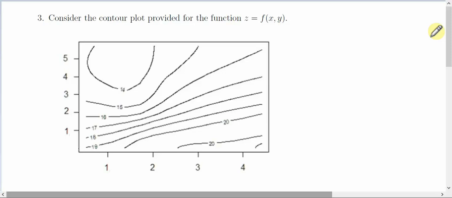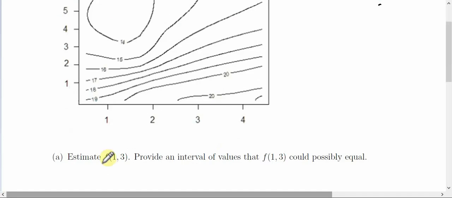So number 3 here, we've got a contour plot given for some multivariable function. This is what we get when we plot the level curves and project them down into the xy plane. The first part asks us to calculate or estimate f of 1, 3. So 1, 3 would put me about here. You can make an estimate. If I'm just guessing, it looks like it's kind of right in the middle. Who knows how this has changed from here to here? This is rising from 14 to 15, but I could say it's about 14 and a half.